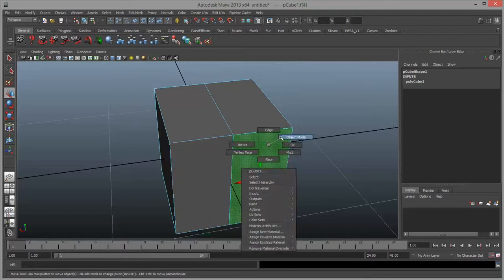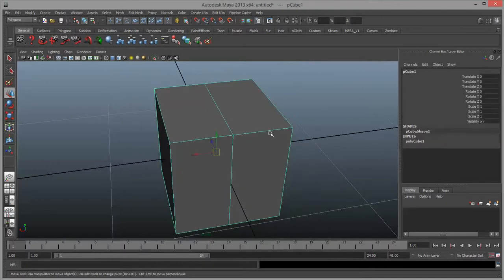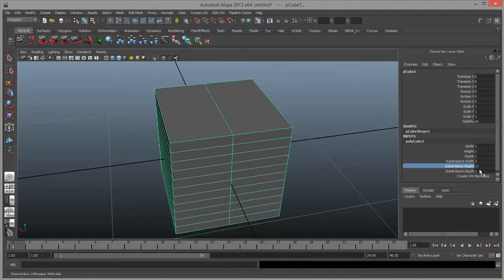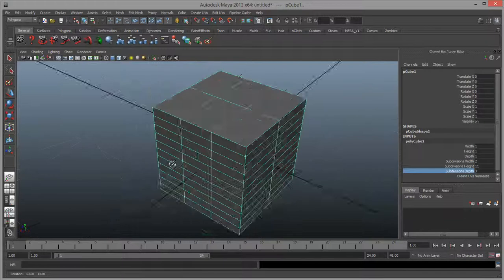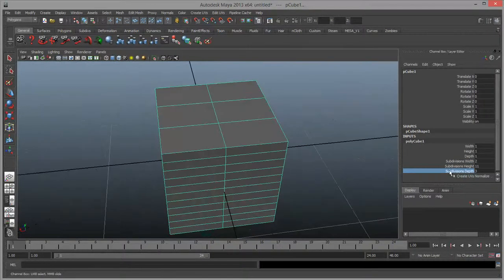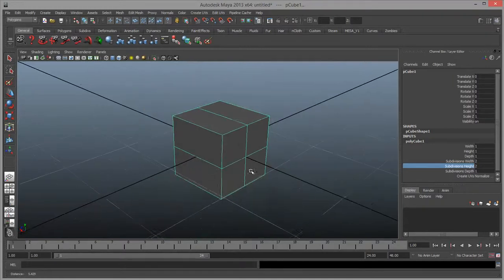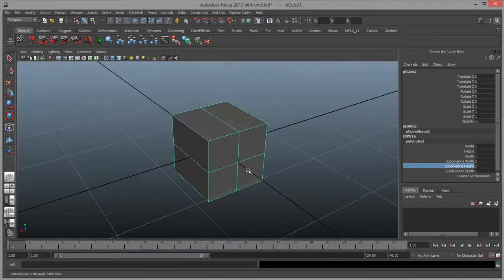Okay? If you know what you're going to build in advance, you can use this to give yourself as much detail as you would want in whichever direction you would want, and then start pushing and pulling around the edges and the vertices to get the shape that you desire. It can be a little bit tough to plan for stuff like that sometimes, but this is the way to start out an object if you know that basically you're going to need a couple more sections of detail, and just put that detail on immediately.